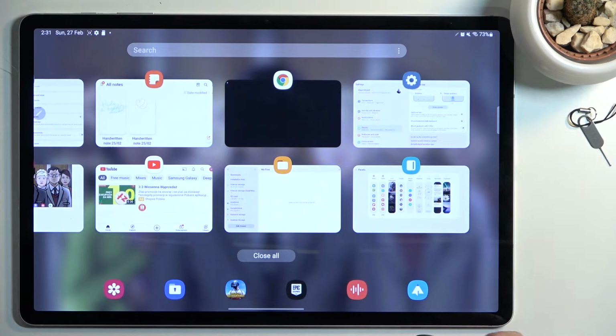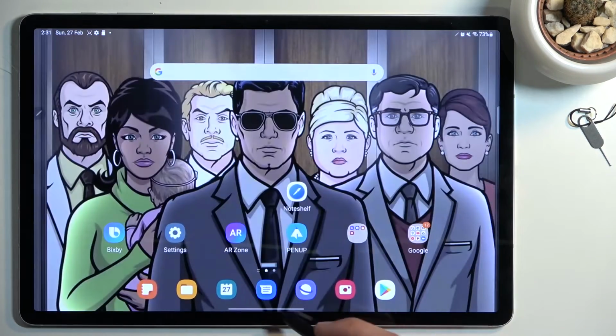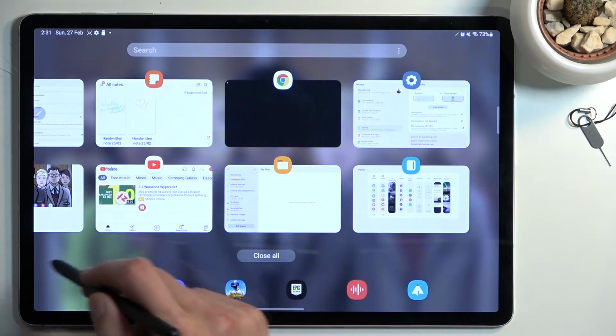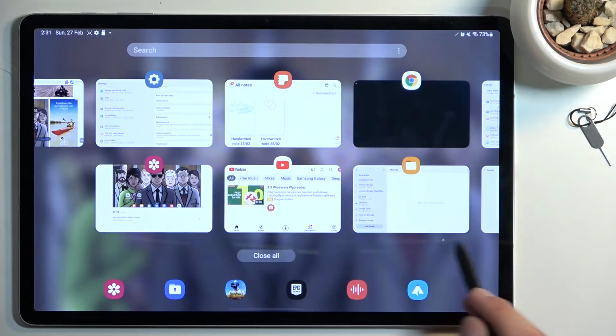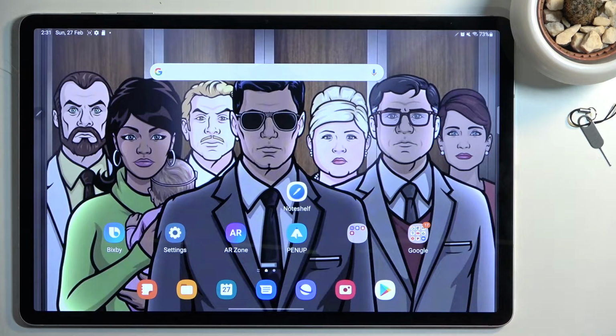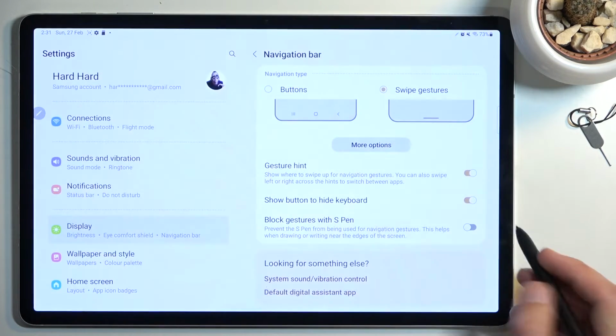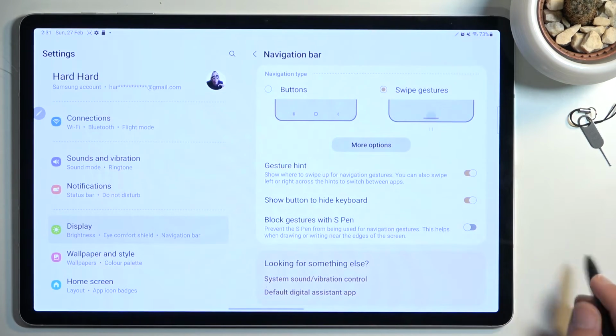Now, if you never use gestures, I'm gonna quickly give you a little guide. You have swipe up to go home, swipe up and hold to go to recent, and then swipe from the side to go back. And you can also see that it shows these arrows when you're swiping back, just to signify that you are about to go back. And if you don't want to go back, you can just swipe back and it will cancel it. So really nice way of navigating the device.